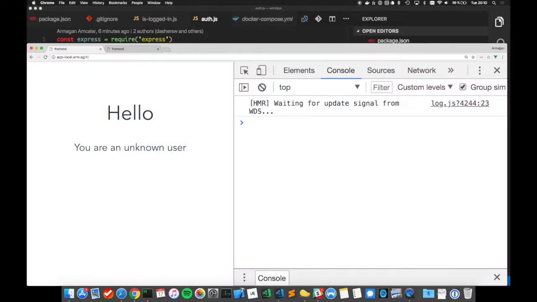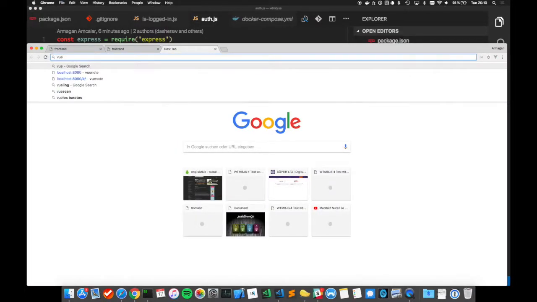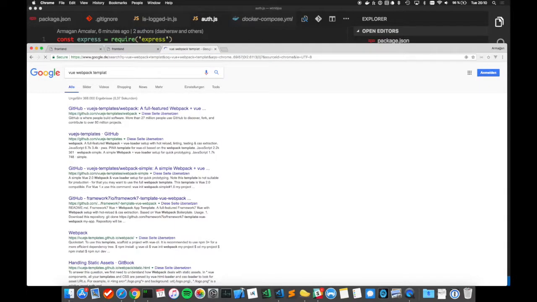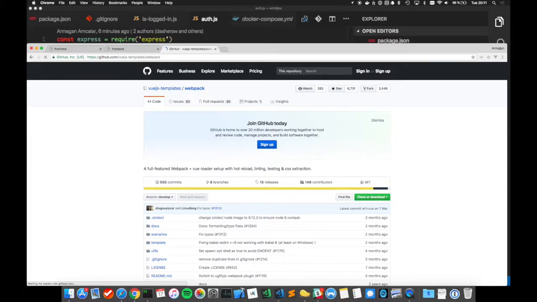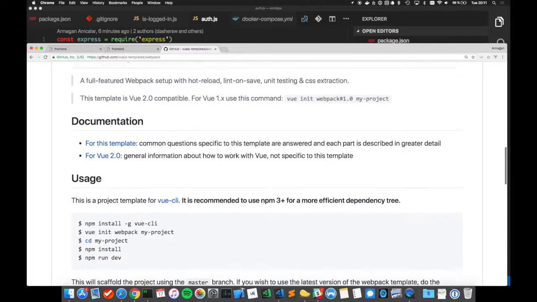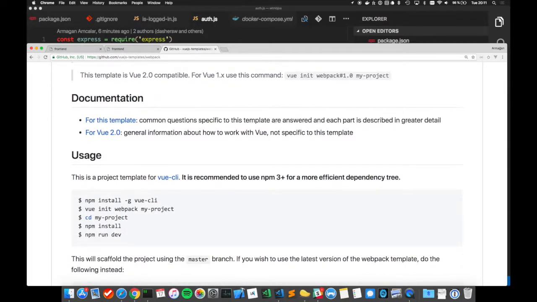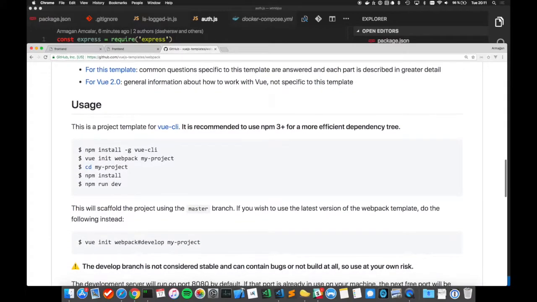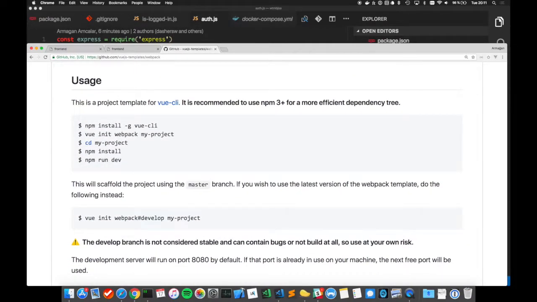You don't need to set up anything on your own. But what we did is, there is a Vue.js Webpack template. It's this GitHub repo. Vue.js templates Webpack, or Vue Webpack boilerplate. This is the most common boilerplate that's used with Vue.js projects. And we set up a copy for you in this repo and made sure that it works with Docker and with this URL scheme. Actually, Mark did that, in the last 15 minutes. So that you can run with this, okay?